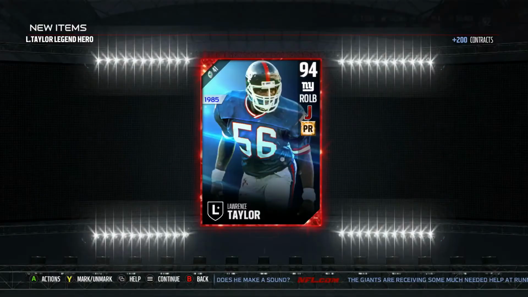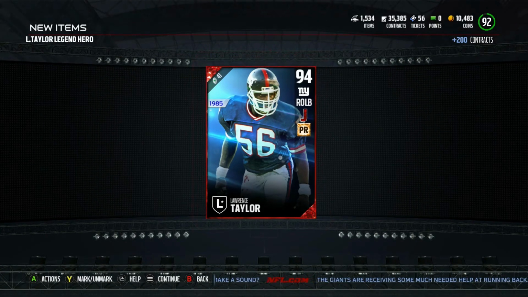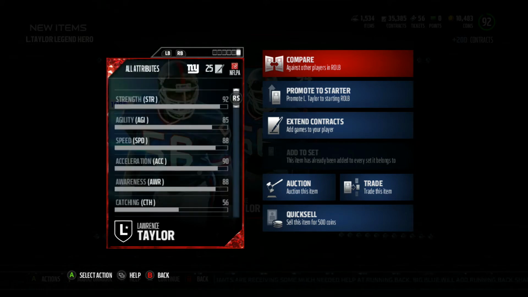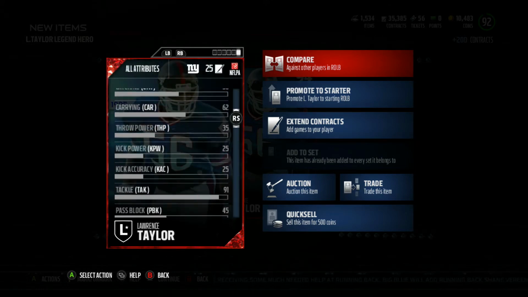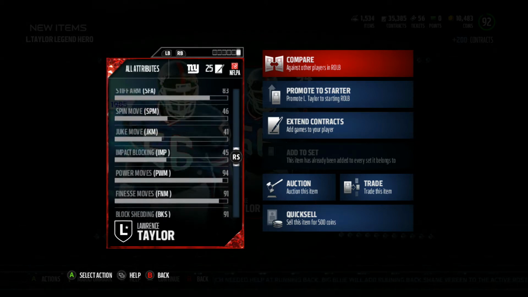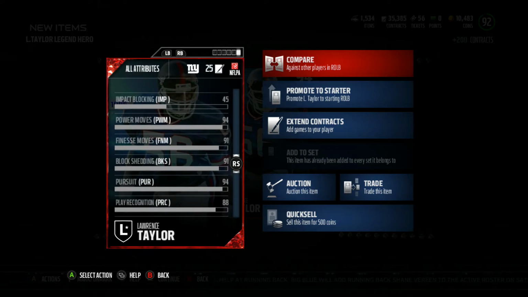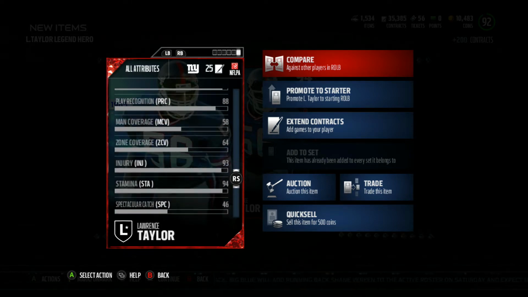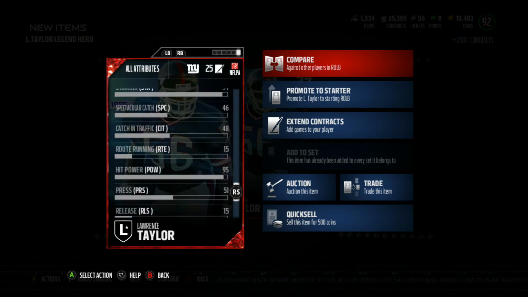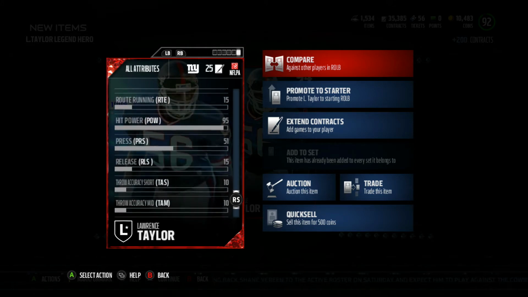And here we are. The real LT: 94 overall, 88 speed, 88 play recognition, 91 tackle, 90 excel, 91 block shed, 94 pursuit, 95 hit power. Let's check out his rushing stats. 83 stiff arm, 94 power move, 91 finesse move, 91 block shed, 64 zone. It's all right. We're going to have to deal with it. My right outside linebacker rushes most of the time anyway, so this is a bit of an upgrade.